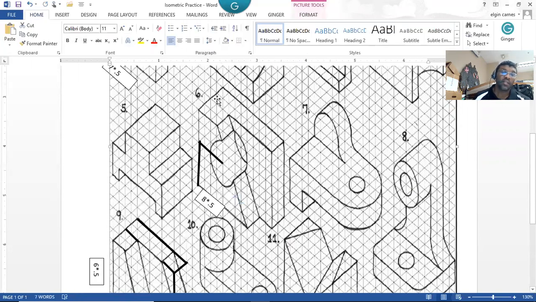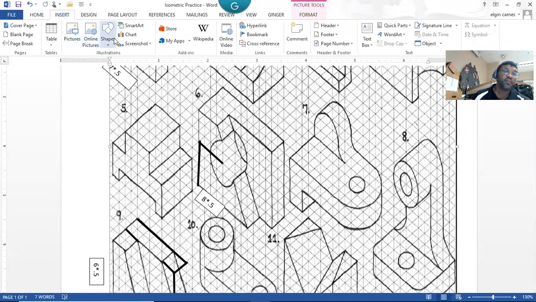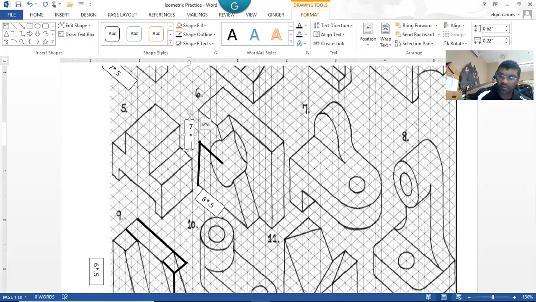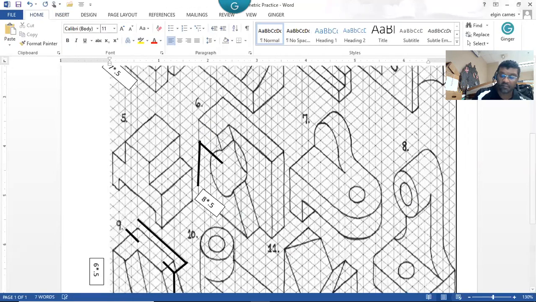Okay, now I need to determine how tall it is. 1, 2, 3, 4, 5, 6, 7. Count that one more time. 1, 2, 3, 4, 5, 6, 7. So that formula is going to be 7 times 0.5. And I'll stretch that out. Must have missed my 5.